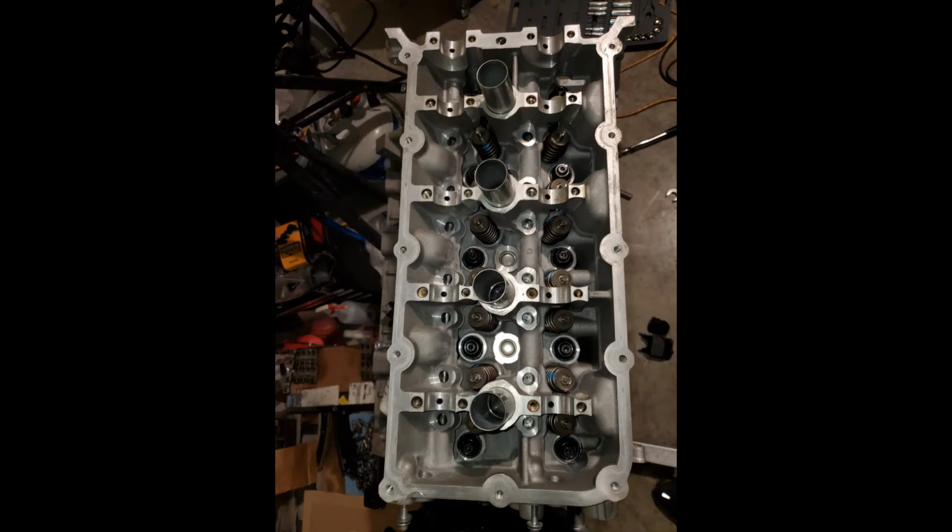And here you can see the head is on the block. You can't see the block really because the head is pretty much the size of the block. You can see the ARP head studs and the springs are installed. It's ready to go for the cams.